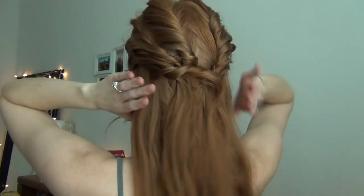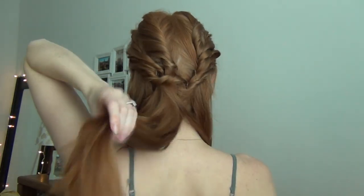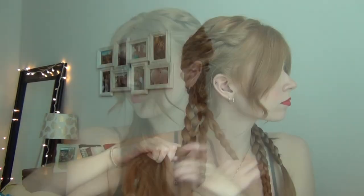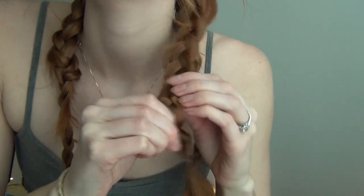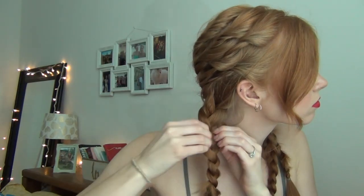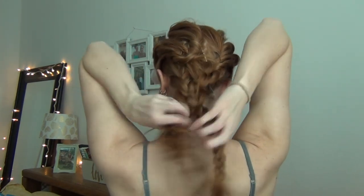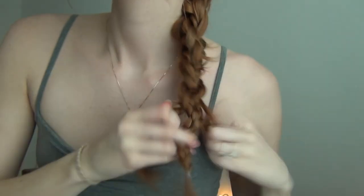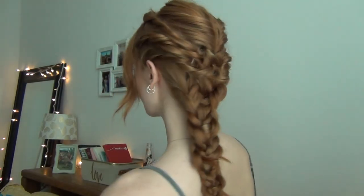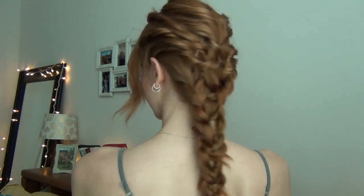And then once you've finished all of your twists, with the hair that's left down you're going to split into three separate sections and braid those three separate sections in a normal three-strand braid. Once you're done braiding them, pull apart and fluff the braids so they look a little bit more full — just pull all of the braids apart so they're not so tight. Then pulling them all towards the back of the head, we're going to braid these three braids together. It's almost like a braid-ception type style. Braid them all the way down and tie that off with another elastic. Then I even pull apart that braid a little bit to loosen it. So that is this finished hairstyle. It's a little messy because I have so many layers, but if you don't have layers it would be a little bit neater.